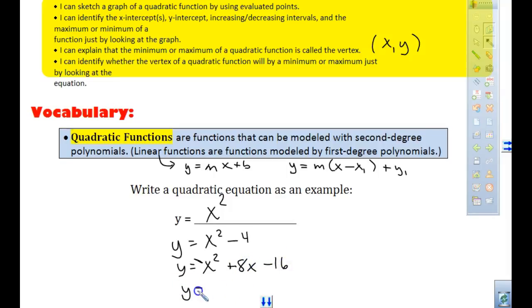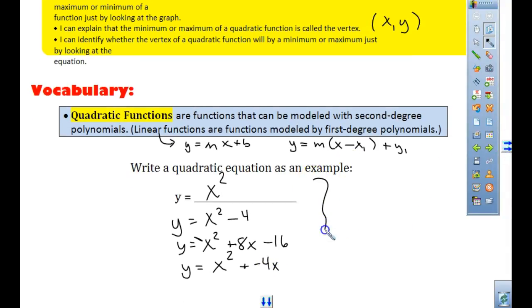And you might have something that's just, so this one is a binomial, but it has a second degree. It doesn't have a middle term or our x term. This one has all three, and this last one I'm going to give you an example of is an x squared plus a negative 4x.